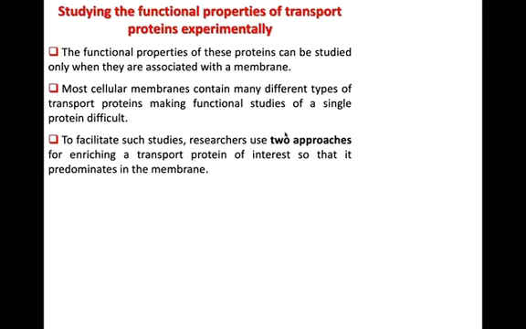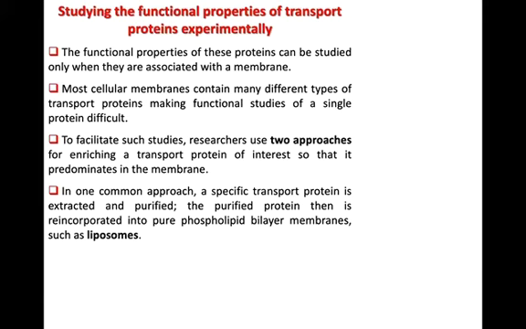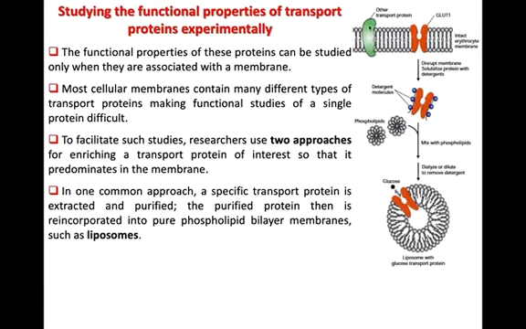So to facilitate such a study, researchers usually use either of two approaches for enriching a transport protein of interest so that it predominates in the membrane. In one common approach, a specific transport protein is extracted. We can extract this protein, purify this protein, and this purified protein is then reincorporated into a pure phospholipid bilayer, such as liposomes. So you can see here the figure.